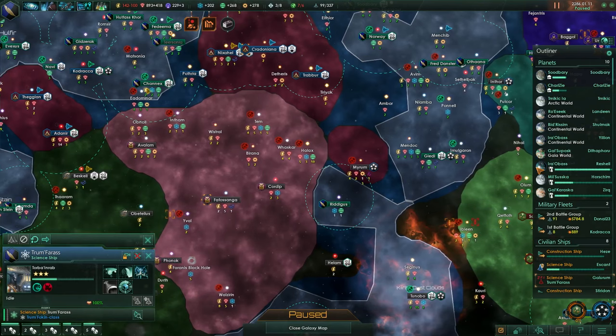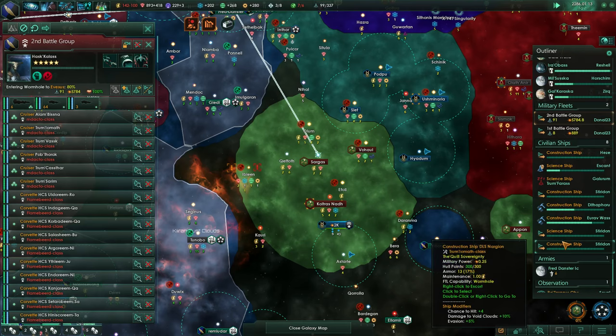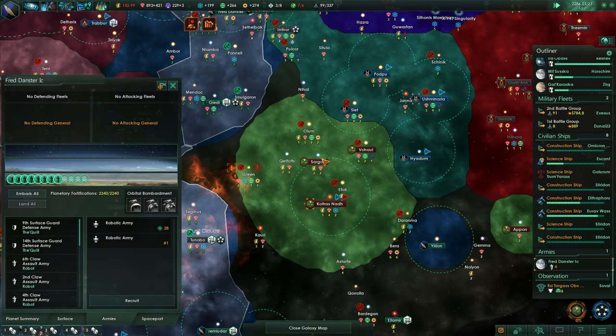Alright, so the battle group is moving forward into enemy territory over here. We do have our army here. We're going to build a couple more units of robotic stuff. They do cost maintenance. But hey, what's an extra credit a month right now? Nothing. Right, so, neighbors. Colony established.